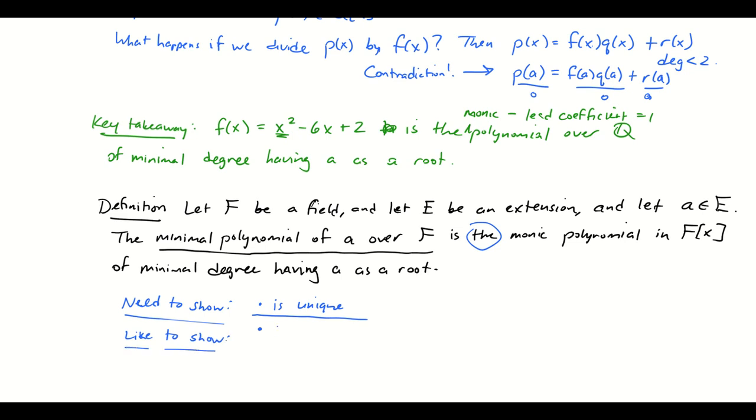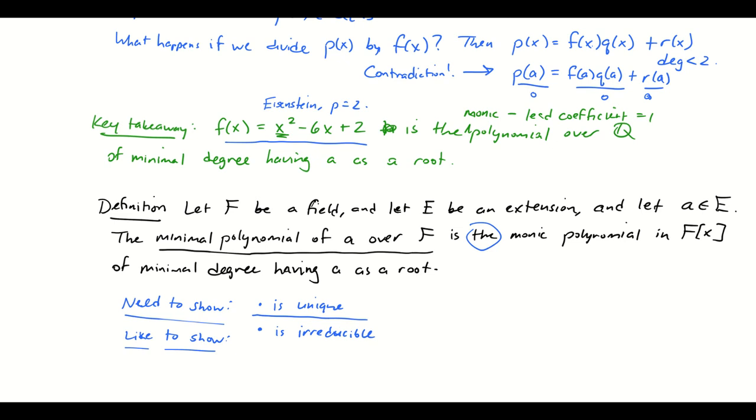that this polynomial is irreducible. That's going to be useful to know later. And one thing you'll notice up here is that that f of x, x squared minus 6x plus 2, was irreducible. That's irreducible by Eisenstein for p equals 2. And so that's cool. All right, it's irreducible.